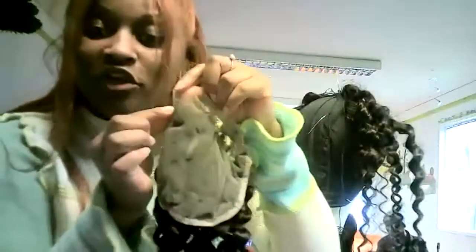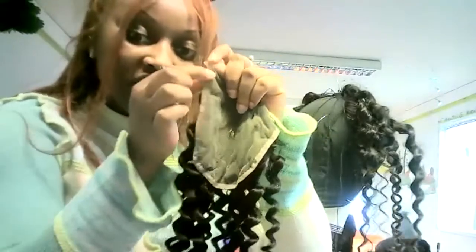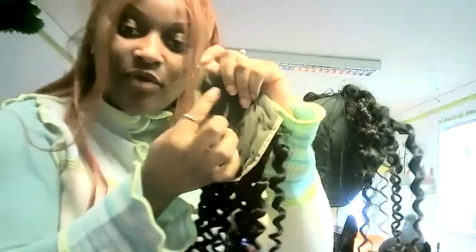Make sure you're only sewing on this part of the closure, only on this round part. Don't go anywhere else, just around the perimeter. You can tell it's a bit thicker than the inside, so only sew here.